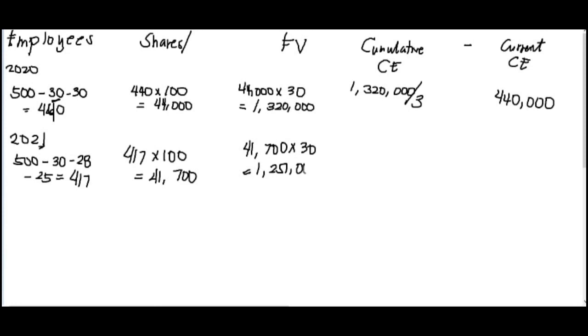This, again, is total compensation, cumulative compensation. What's different now? Well, it's different. So what you do here, because your recognition is for 2 years, times 2 over 3. So you have to find the proportion because it's for 2 years. So for 2 years, what should come out is 834,000. However, you already recognized in the first year 440,000. You have to deduct it.